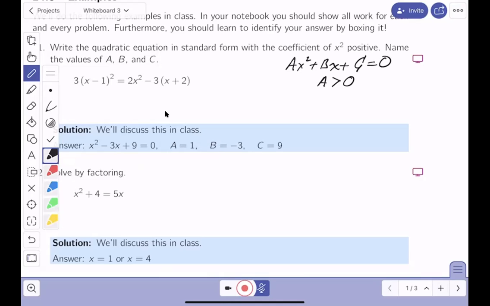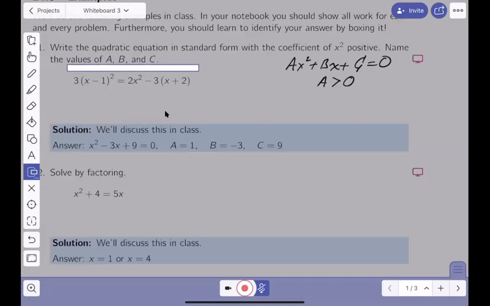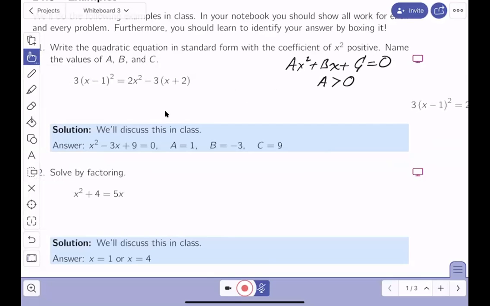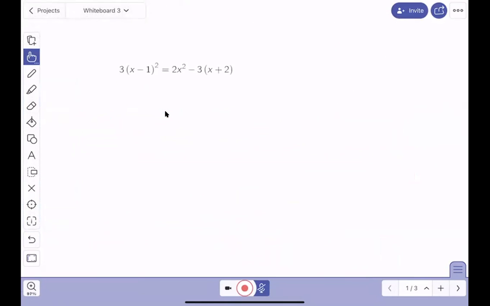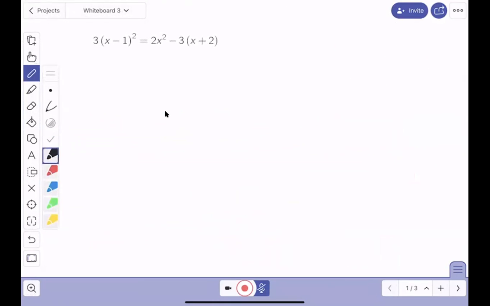So what I want to do is I'm going to pull this on the side, and I want to see if I can do it. Whoops, sorry about that. I want to see if I can do this over here. So let's see. And the first thing I want to do is I just want to see if I can get it in that form. And I got to simplify it now. So it's going to be 3 and x minus 1 squared. I'm hoping you get a little better at multiplication, but if not, take your time. I want to point out what x minus 1 squared means to me.